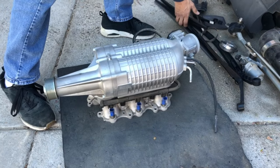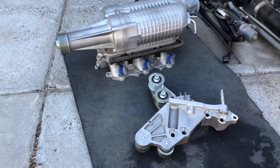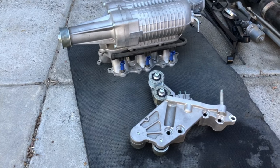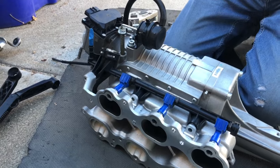Here's the blower - it already comes with 550cc injectors, the belt, and a couple of miscellaneous parts. This is literally the whole kit. This blower is actually going to be on stock boost, which is seven pounds. We usually run methanol through these blowers but we're not going to on this one, because my mom's still going to drive the van.